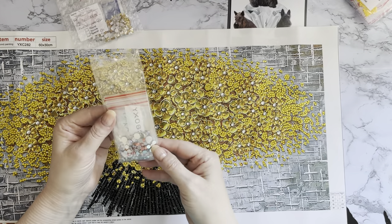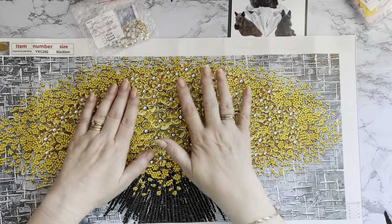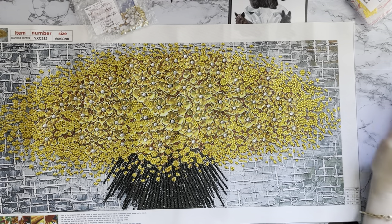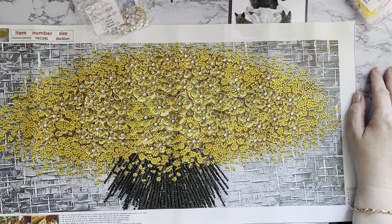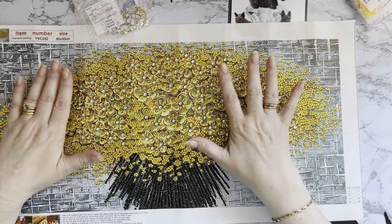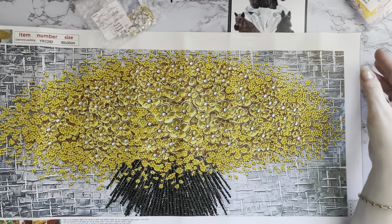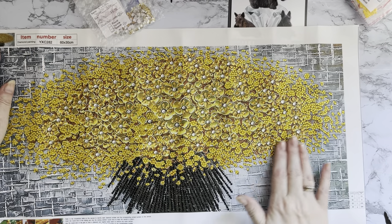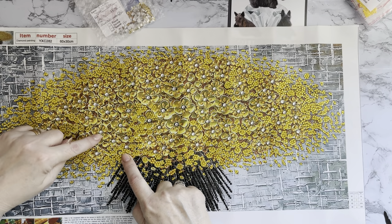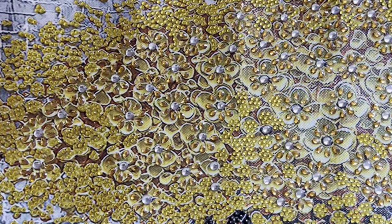Now I've done my other tree - bush, whatever you like to call it. If you remember from paintsomeway I did get the big blossom bush/blossom tree and it was fantastic. I'm still trying to get a frame for it - the frame I wanted is out of stock, so I might wait for it to come back in. But it's just come out beautifully. I did all my black first, then all of the gold yellowy-gold beads in standard size crystals next, and then one tree with little round silvers and one with little gold teardrops.